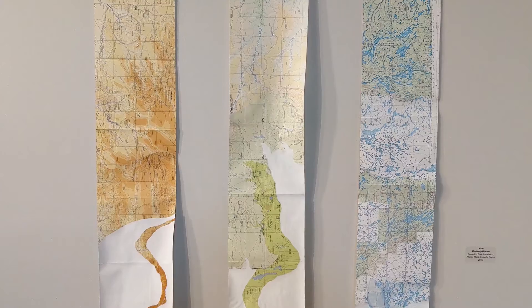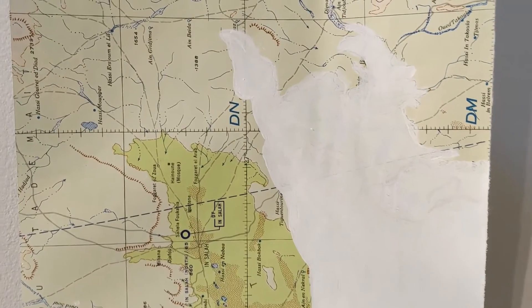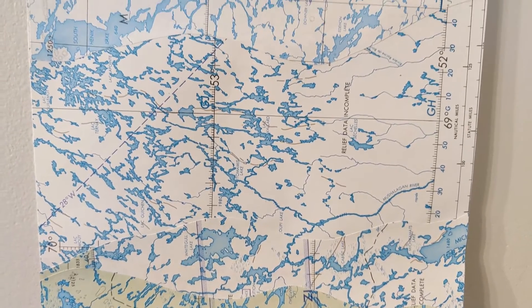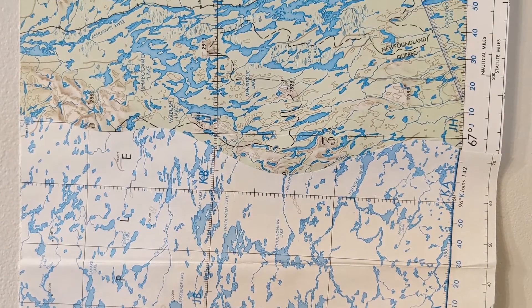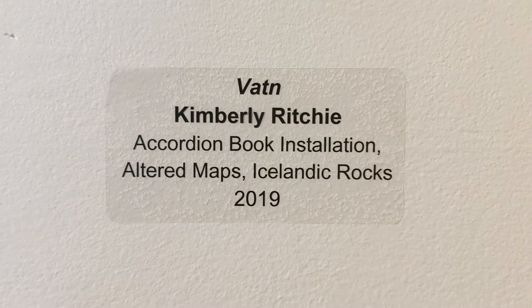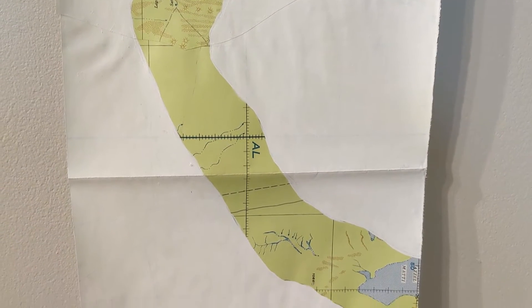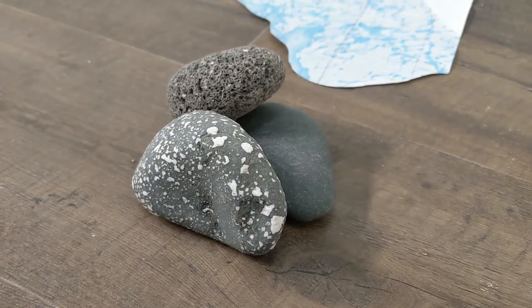Stepping a little closer, I can see that the lines are made up of not only the paper folding, but also there are maps. The maps have been changed — cut, collaged together, reformatted to make them into something different, so they're not exactly depicting one particular map anymore. They're definitely combining together. Looking at the label for this one, it identifies Icelandic rocks and altered maps. And I happen to know that Kimberly has actually visited and spent time in Iceland, so these are authentic rocks and probably now we can assume that the maps also are maps of Iceland.